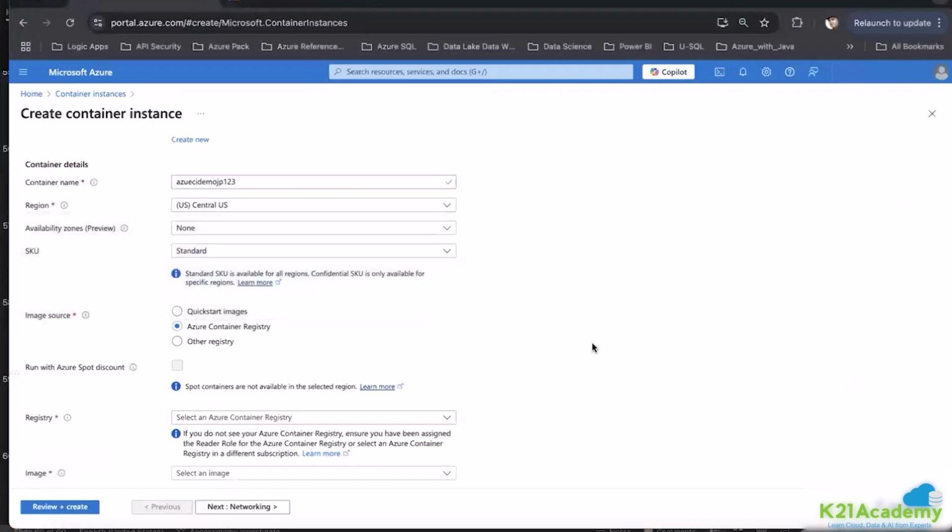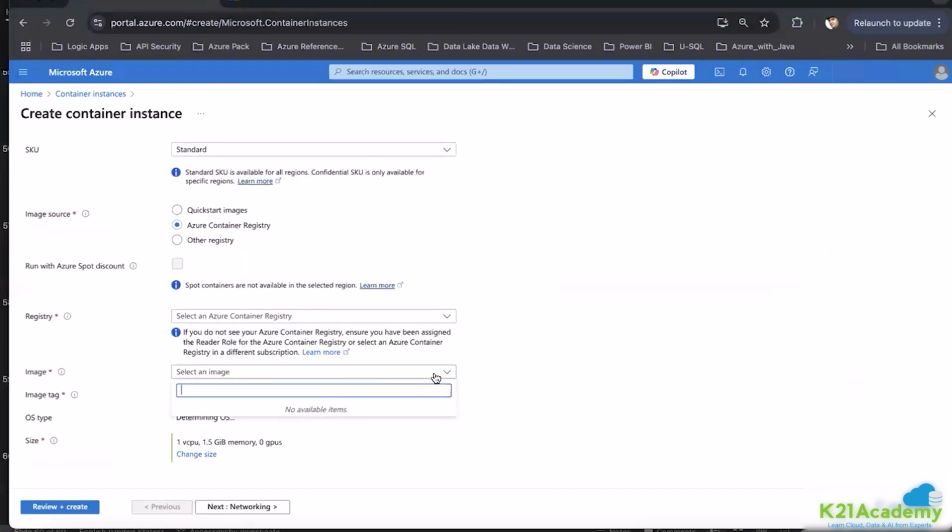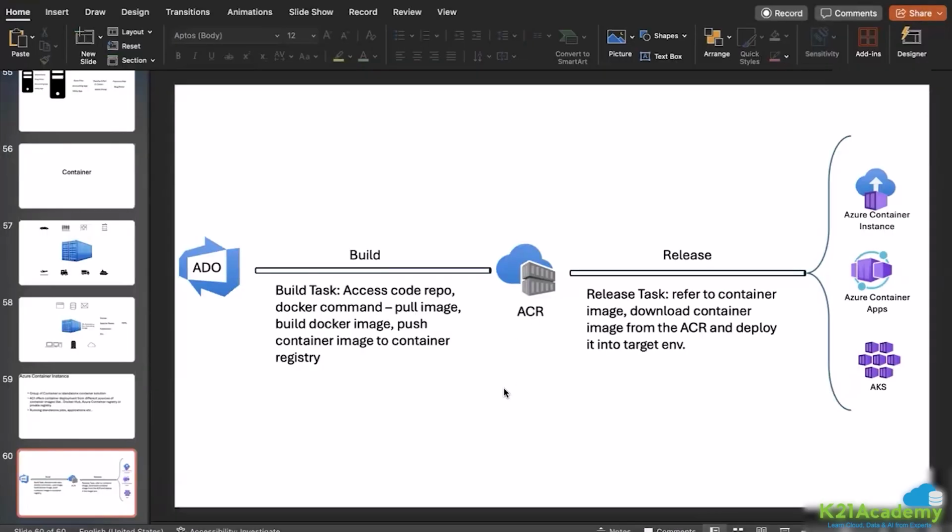So here the assumption is that whatever container registry we plan or implement, you may have that container registry in place. You may select the current image you are planning to deploy and the tag of that image. Because normally we keep on building and publishing those container images into the container registry. This is your placeholder where you can upload all your container images, and you can provide secure access to your developers or people who are going to host it. They will get that secure access and then be able to host those services the way it is expected.